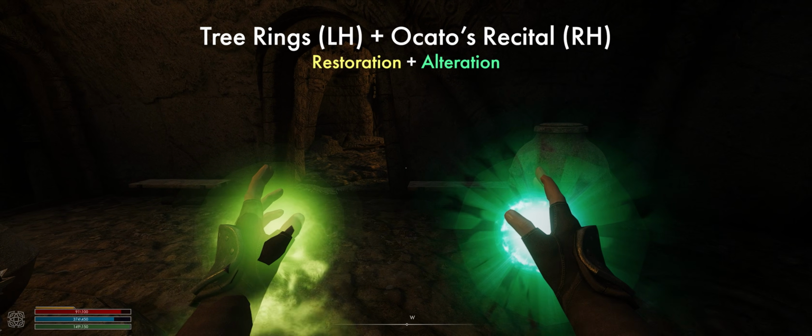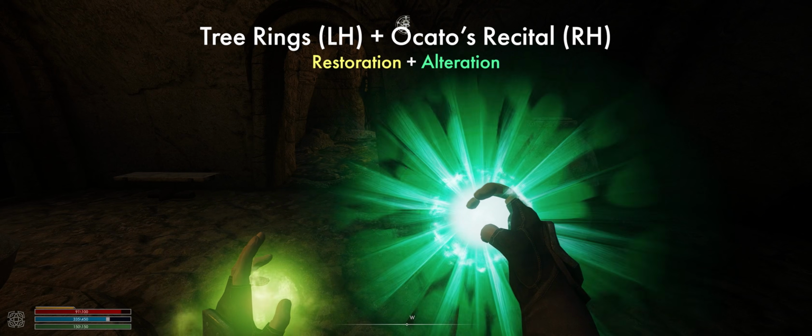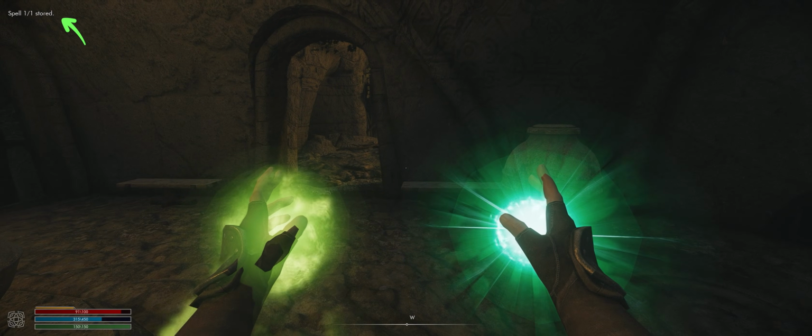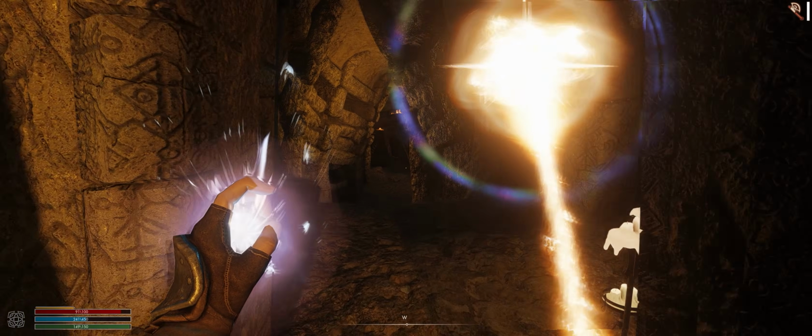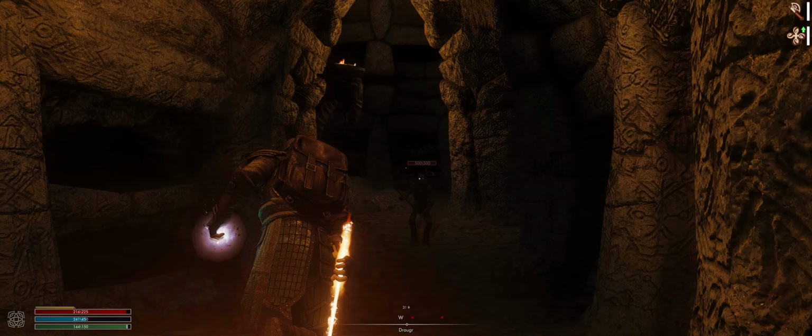As for Tree Rings, we cast this automatically with Okato's Recital. So you want Tree Rings in your left hand, Okato's Recital in your right. You no longer need Okato's Recital to be equipped, but every time you go into combat now, Tree Rings will be cast freely and basically doubles our health pool at this point.